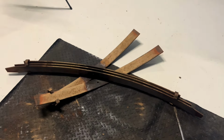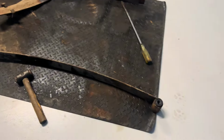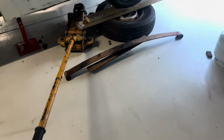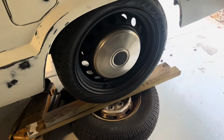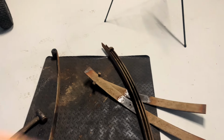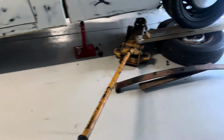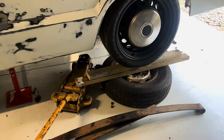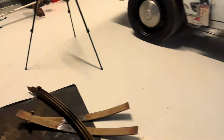You end up with a big mess like that. Some of that you may or may not use, but I'm just interested in this top leaf at the moment. I've got the other one, so we'll probably put those back in. Use the big flat one wherever it's gone. There's one just there. Use that big flat one to take up a bit of space. Hopefully the U-bolts will fit. They usually don't, but we'll see what happens.